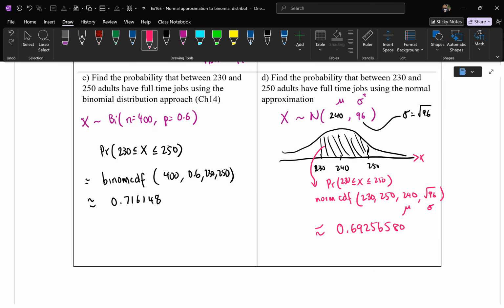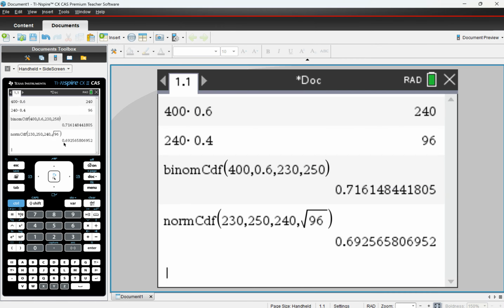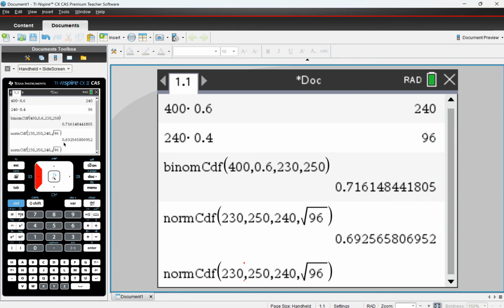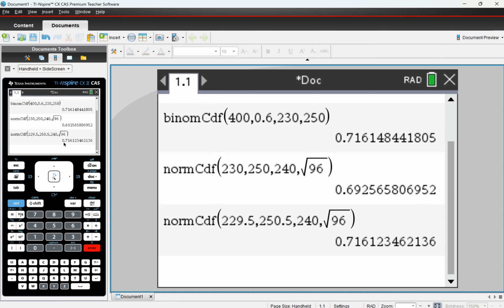580. Okay, remember this is an approximation, and there's a couple of things because the difference between continuous and discrete is very countable. Continuous, because it's over an interval, it may lose out even just one little bit makes a difference. So all I have to do, even if I wanted to show that within roughly the same interval, if it was just 1 unit difference, I could have done it like this. I could have done the interval from say 229.5 to 250.5, and it should be even closer approximation to it.